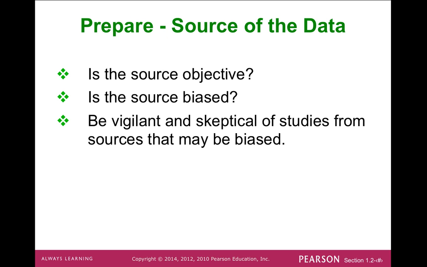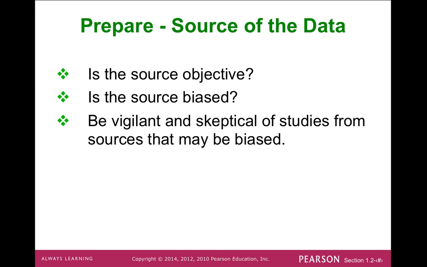Continuing, also part of the preparatory phase, is the source of the data. Something to consider is whether data is objective or biased. Objective means that the source does not have another motive behind how they're answering questions. Objectivity is important in a statistical study, as biased data can skew results. So what is biased data? Bias is where there is some type of motive or reason that is going to lead people to answer questions in a certain way that could impact the results of your study.